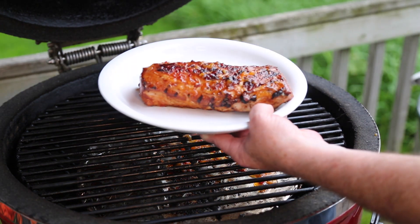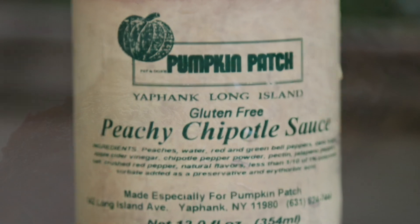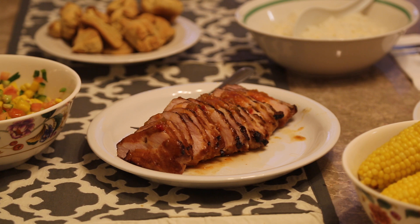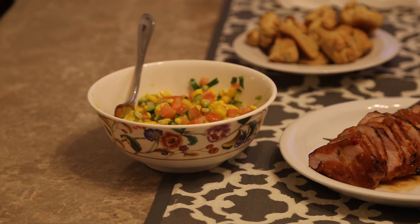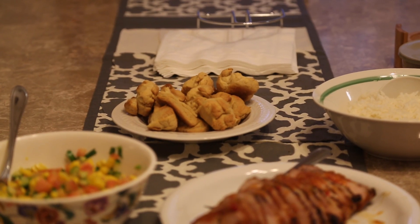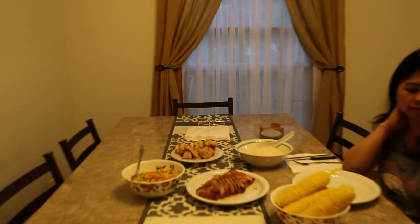Yeah, look at that! There's your brined center-cut, slightly smoked, barbecued pork loin — and mango salsa. Well, it's a salad to me. And we have bread that looks like chicken drumsticks but it's not, it's bread. Some rice too. And holy moly, there's an empty seat — where's the little guy? He's out doing first or second day of summer vacation type stuff with a few friends — a sleepover. Busy little guy, all right.